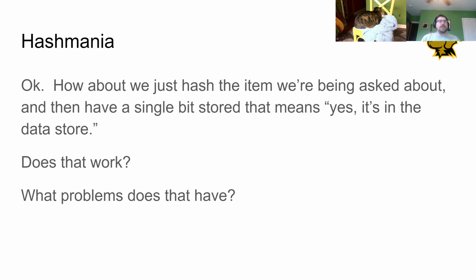Then I'd look in the bit array, and if there's a 0 there, I will say that there is no chip clip in my data store. If there's a 1 there, I will say yes, there is a chip clip in our data store. Does that work? And what problems does that have?